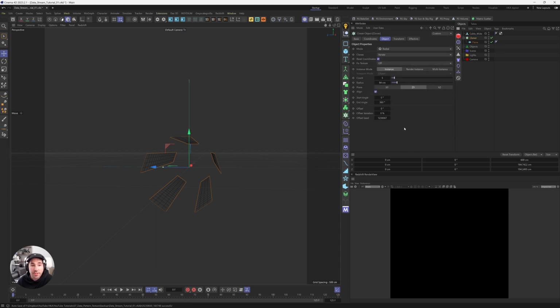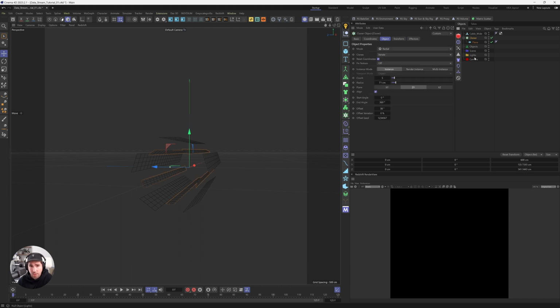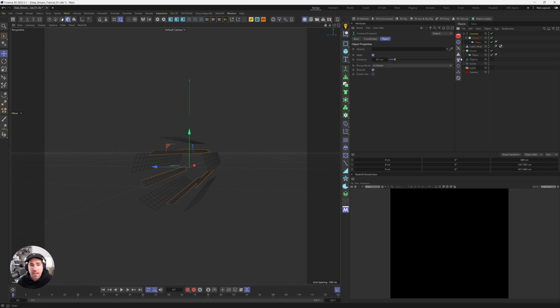So what I can do now is offset it, and I can even change the radius. So I can put it a bit closer, and I can go to that plane and make it less wide, and that's good to me. So I'm just going to click on that cloner again, copy with Control C, Control V, and then hold Alt, put it into connect object, and no welding, no tolerance.